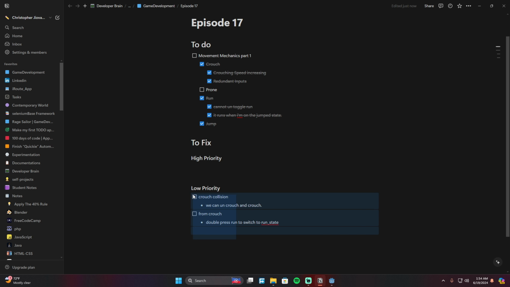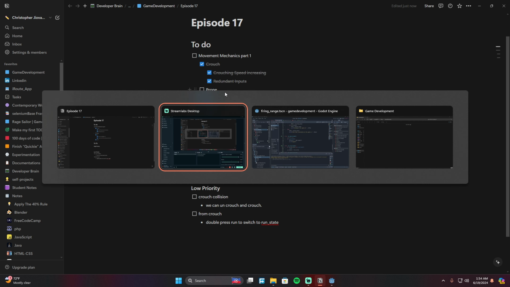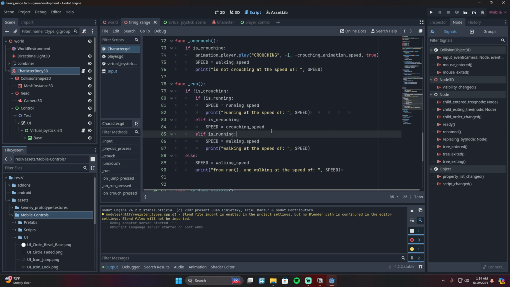For now, I've set aside two in the low priority, and there's nothing in the high priority because we are now going to implement the prone. Let's go to our prone.